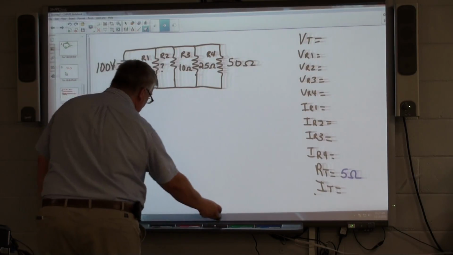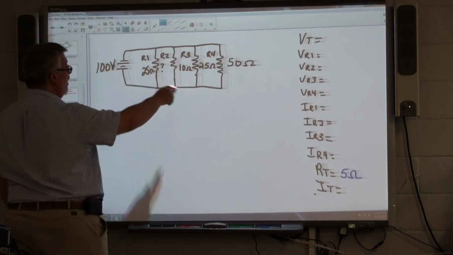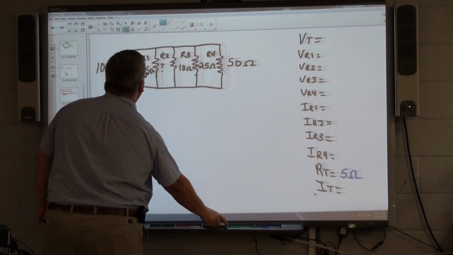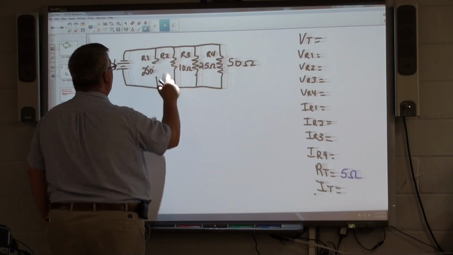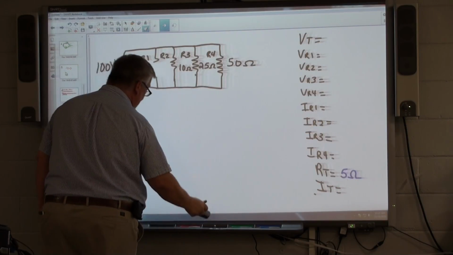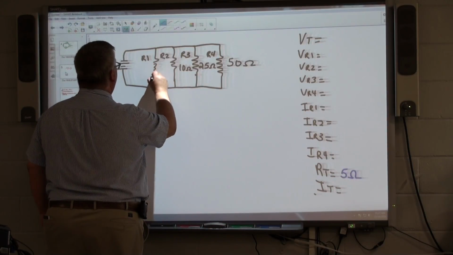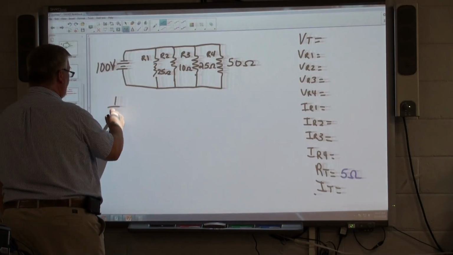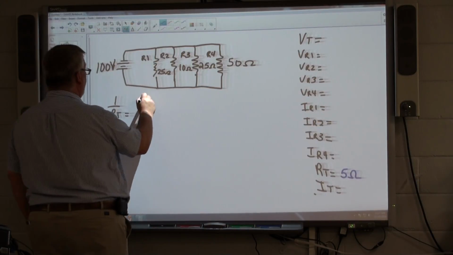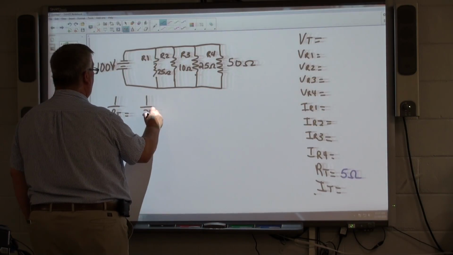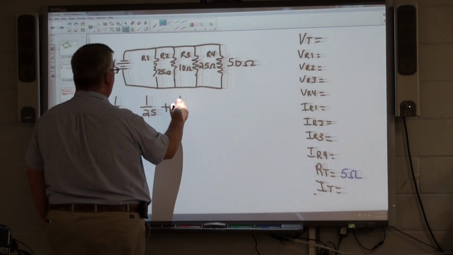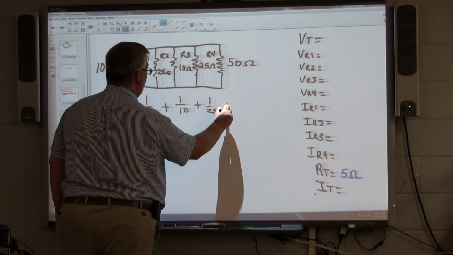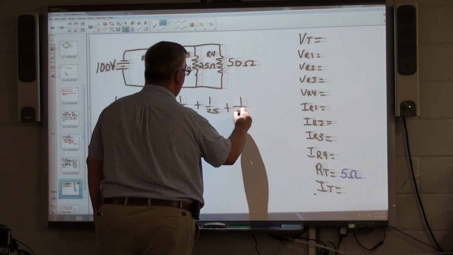We'll actually do it. We'll remove our total, which we already know, we have it written. I'll take away this question mark here and I'll write it on the correct side, kind of parallel everything else. So we're saying 1 over our total equals 1 over 25 plus 1 over 10 plus 1 over 25 plus 1 over 50.